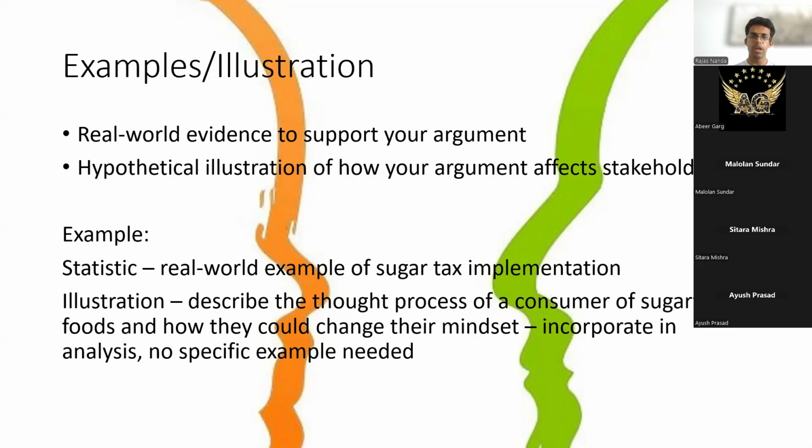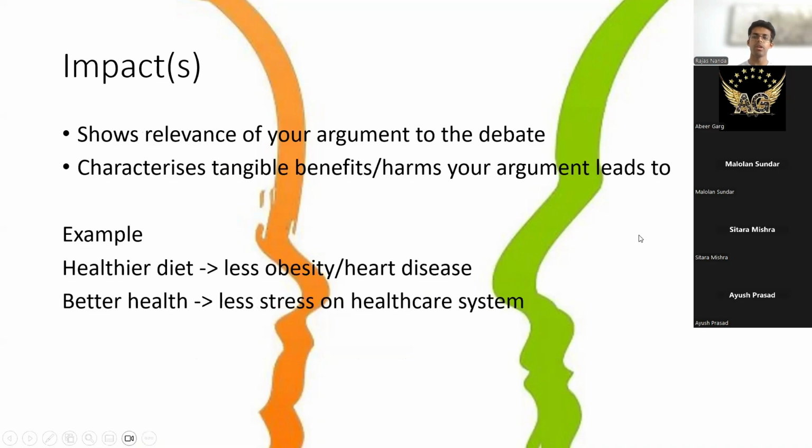Finally, the last bit of an argument is the impact. And this is quite important. In yesterday's debates, and I think the day before as well, when we were just discussing things informally, impacting is something that was missed out. And the goal of an impact is to show why your argument is important.